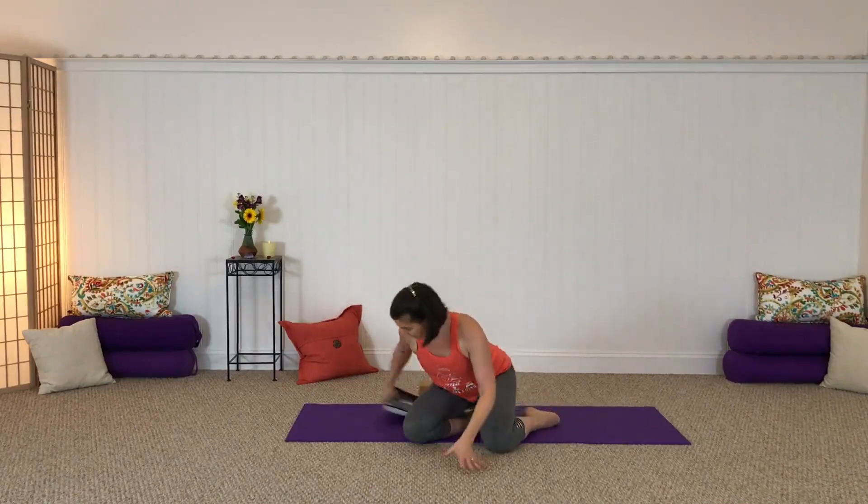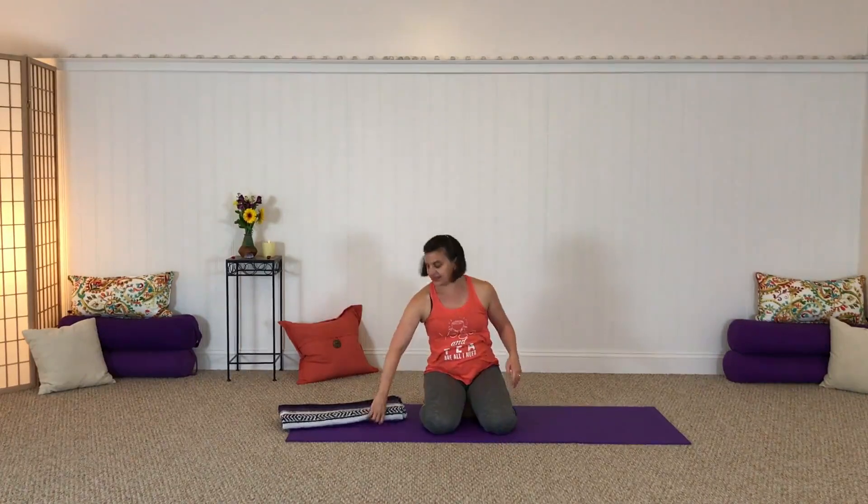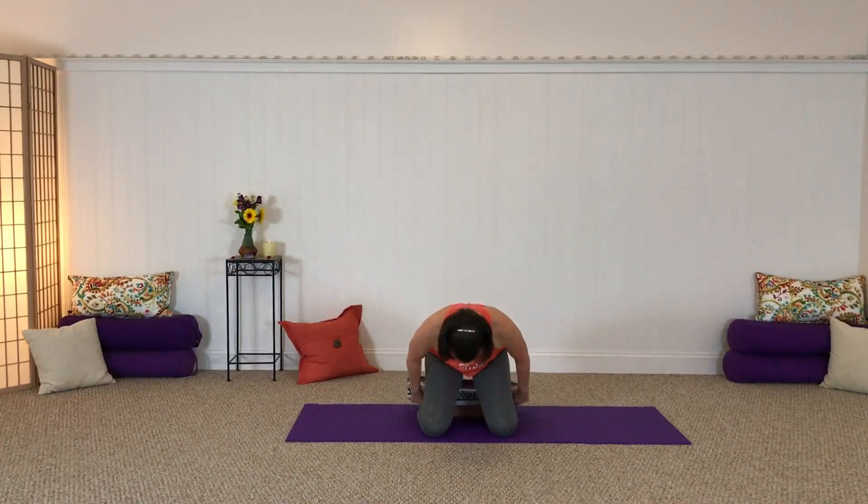For this next section, you might come back to an easy pose — some of you this will feel much more comfortable. You can just do the arm work from here. But if your knees are feeling pretty good, we're going to come to kneeling. Coming to sit onto the heels. A really nice variation here — if you happen to have a yoga block, you can place it the wide way so that both your sitting bones have room to rest onto it, right underneath your hips. You can add a blanket on top for a little extra height and cushion, creating more space in your knees and taking some of that pressure off the body. Coming into your variation of what feels comfy in your body here.